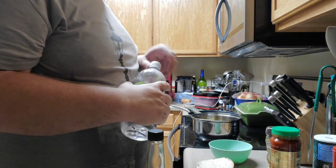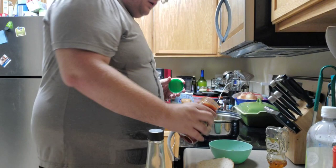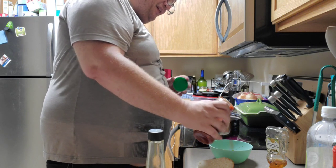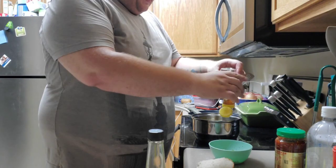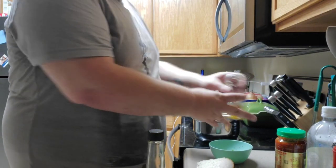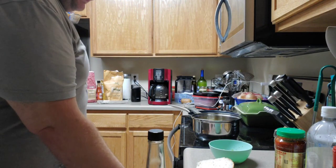This is from Guy Fieri, actually, this recipe. Well, the ingredients he says to use are from this recipe. The amounts are not, because y'all know, I don't measure. A drizzle of honey. I think that's everything.